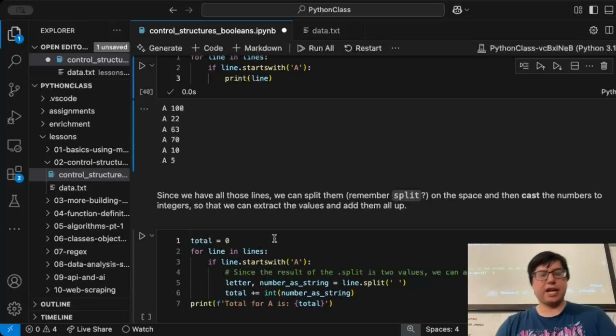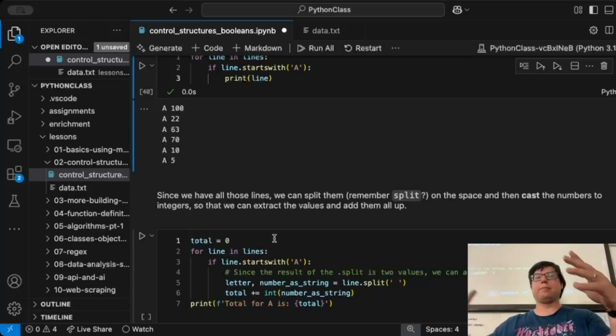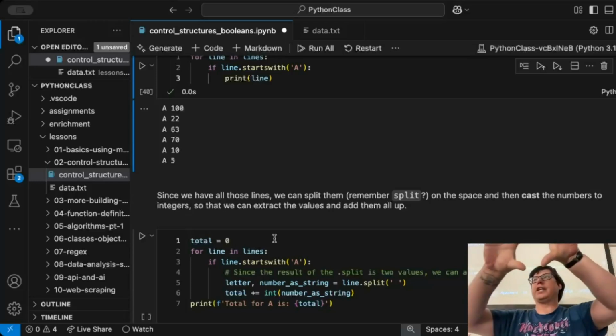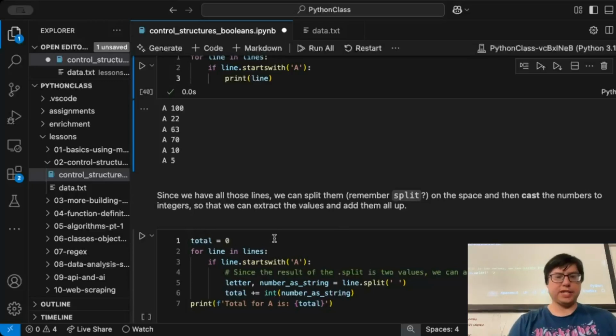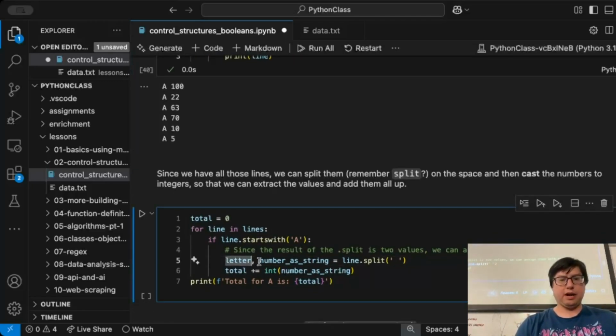All right, now we'll take it a step further. We're going to split the lines on space because there's a letter and a number separated by a space. So if I call dot split with a space, I'll get a letter and a number. So here we see letter, number as string equals line dot split space.